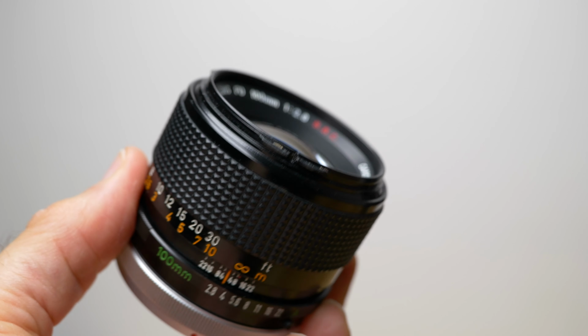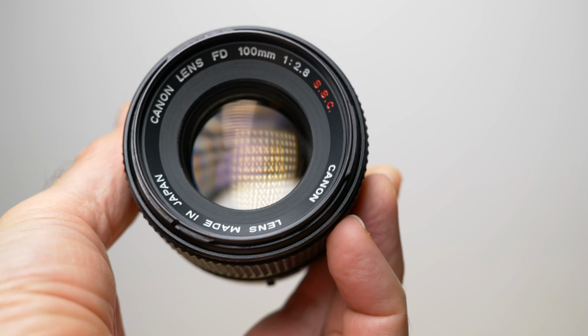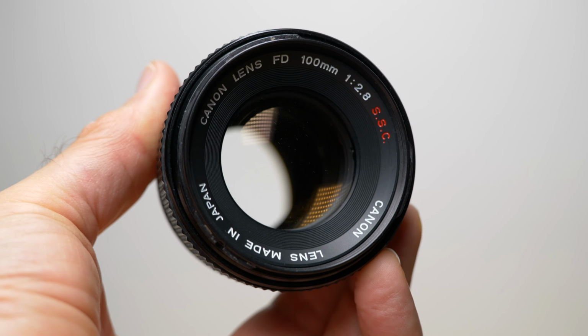The optical performance of this lens is pretty awesome considering it's over 40 years old design and such a simple optical formula also, only 5 elements in 5 groups. This lens is very sharp already wide open, but you get a slight bump in sharpness and contrast when you stop down to f4, but beyond that you will only increase the depth of field, you will not get any more sharpness. It's really sharp at f4 and any aperture higher than that, except maybe f22 when the diffraction softens the picture, of course.